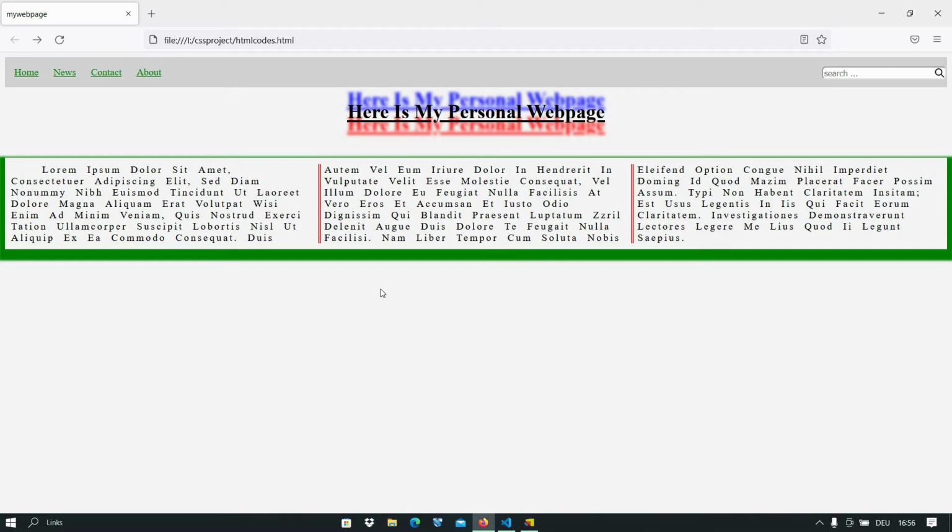This is the 7th video of the CSS Simply from A to Z tutorial. In the last video, we learned how we can add a navigation bar to our website, and we learned that it is possible to have a navigation bar either horizontal like this or vertical. So if you don't know how it is, you can go back to the video and watch it one more time.